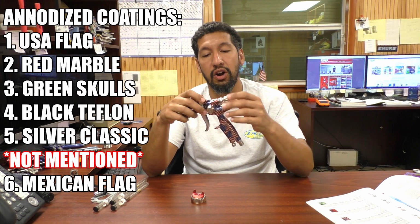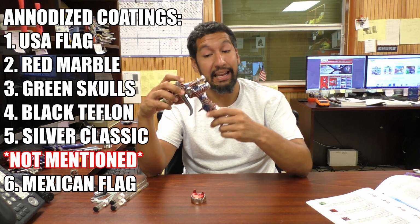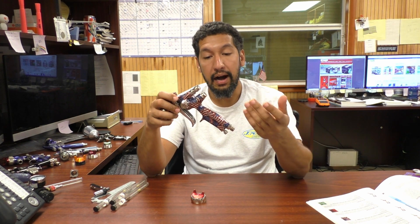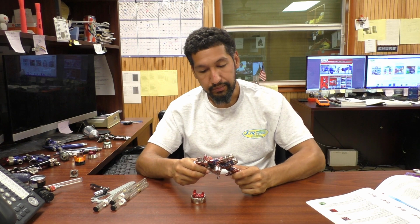All the coatings are anodized. So even though I've had this one about 6 months, it has been used. I have run a ton of stuff through here. I keep it clean, and it has not faded the coating at all. And we use this all the time. Oils on our hands, overspray, whatever the case is. As long as you keep it clean, that coating is really going to stay nice and shiny. And I'm partial to this USA flag one personally.